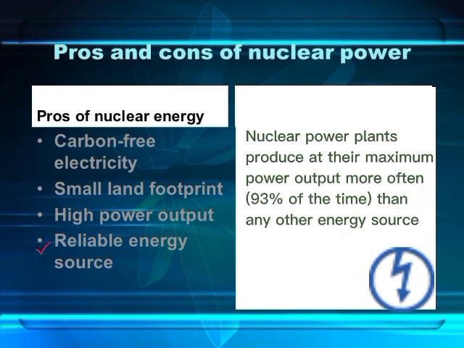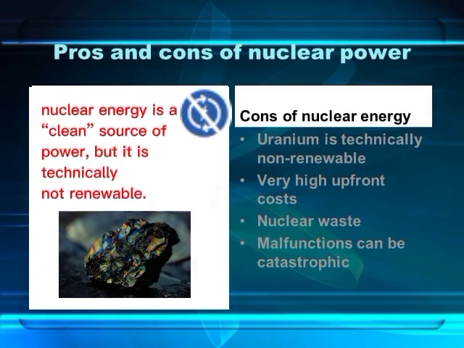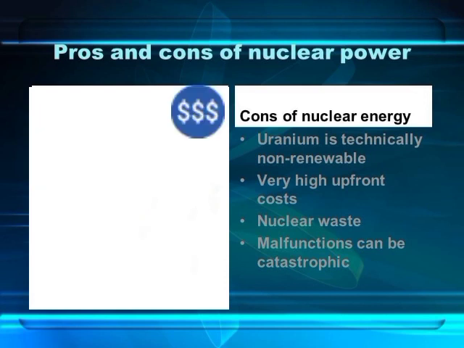But of course, there are also cons, which are, first, uranium is non-renewable. Although nuclear energy is a clean source of power, it is technically not renewable. Currently, nuclear technology relies on uranium ore for fuel, which exists in limited amounts in the Earth's crust. The longer we rely on nuclear power, and uranium ore in particular, the more depleted the Earth's uranium resources will become, which will drive up the cost of extracting it as well as the negative environmental impacts from mining and processing the uranium. Second, high upfront cost.